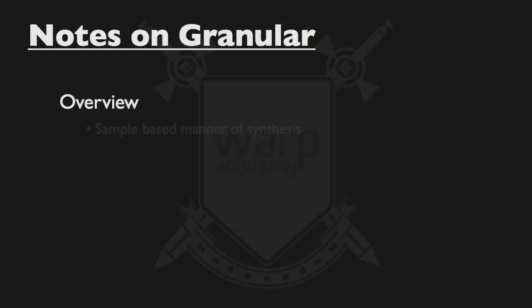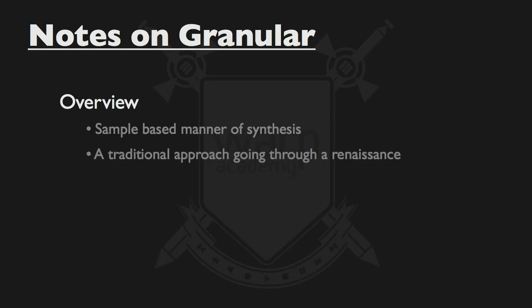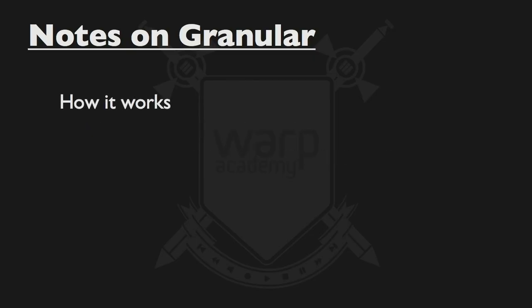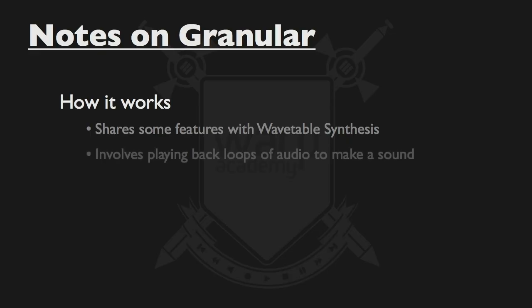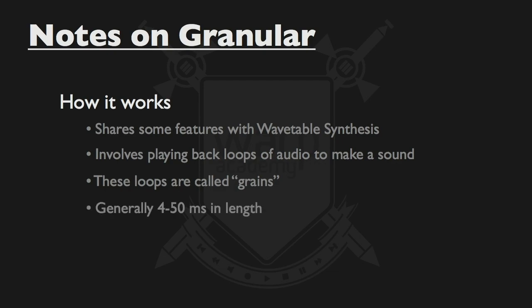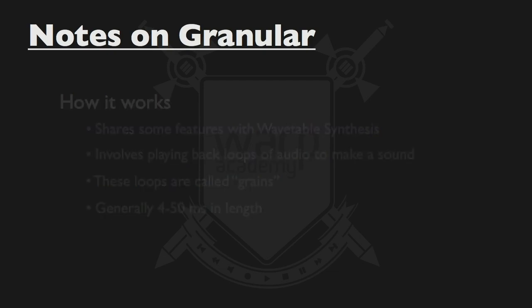Granular synthesis is another sample-based way of working, and is one that goes back quite a long time, but has become popular in recent years thanks to new approaches in instrument architecture and sound design. It's a style of sample playback synthesis that has a little bit in common with wavetable synthesis, in that it involves playing back loops of audio and blending them together to make a sound. The loops, however, instead of being the equivalent of sampled oscillator cycles, are referred to as grains and are tiny, generally something like 4 to 50 milliseconds in length.